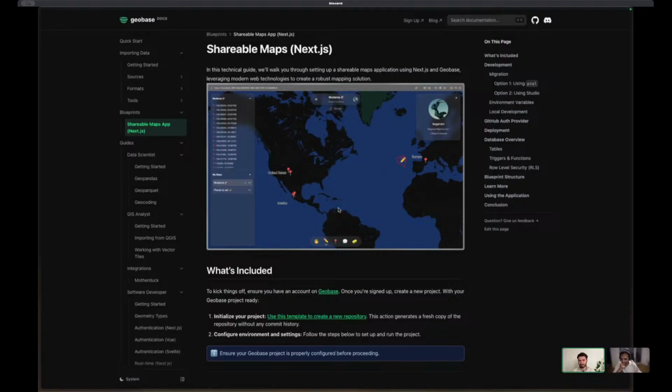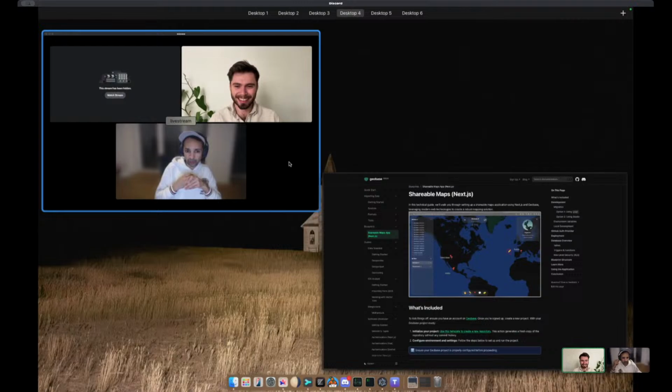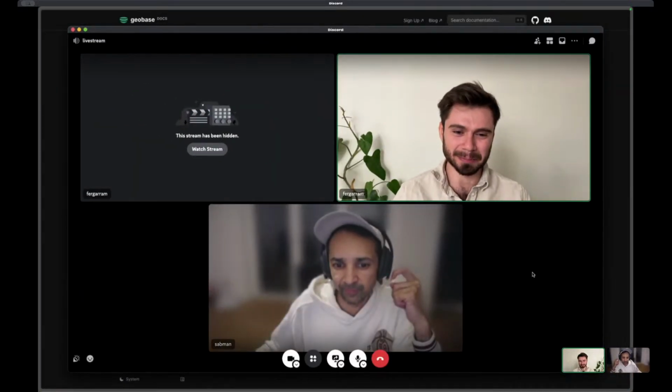It makes it very easy for me to just jump in and learn more about this. And I think it works the other way around too. Maybe you have a GIS background and you took a boot camp or a course on web development, then you'll find it's easy to merge those two worlds with GeoBase. Whereas before it's a mess, to be honest. I'm not from the GIS side of things, but I don't even know where I would start. That's how I see it. So yeah.